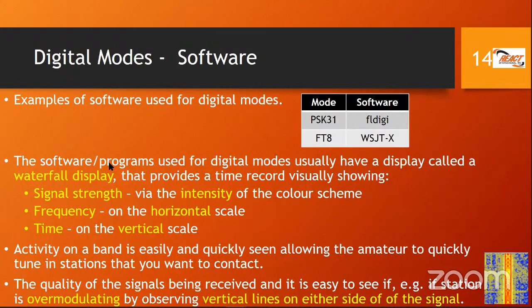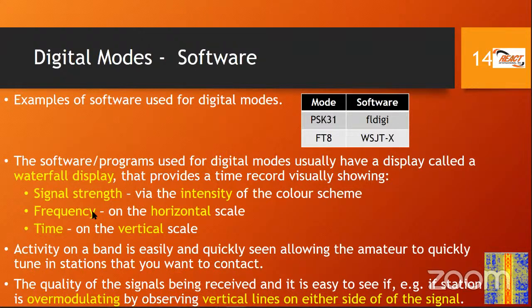Also, part of the software includes something called the waterfall display. A couple of the previous slides, we showed some pictures like the one on the bottom right-hand side there. So we're coming to the point where we are describing what the waterfall display is. The next slide, I'll show you a bigger picture of the WSJT software and its waterfall display. But for now, a waterfall display provides a visual representation that shows the following. And again, you need to know this for the exam. The waterfall display will show the signal strength, and the signal strength will be indicated by the intensity of the color that you see in the waterfall.